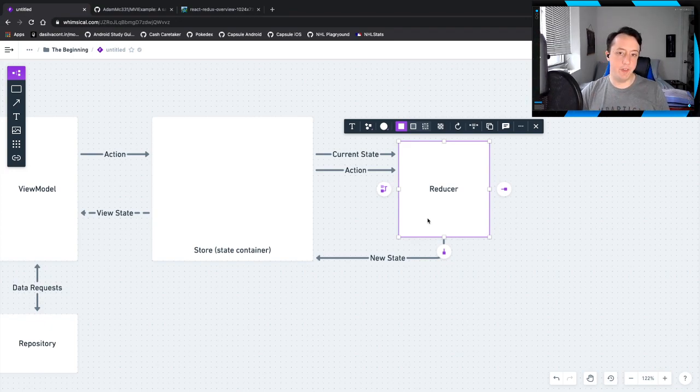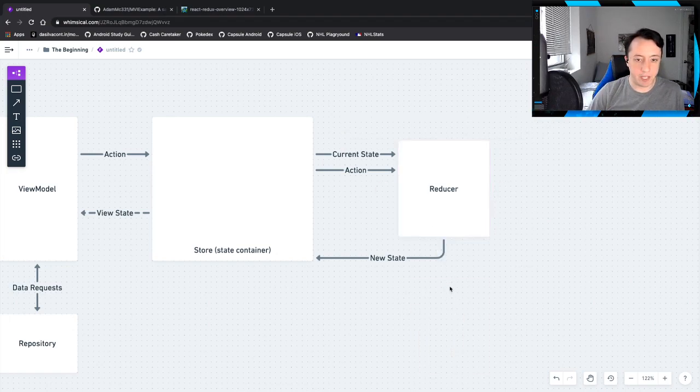There's portions of this that I didn't include because I don't really understand this concept very deeply, but there becomes a question of how do we handle side effects? Things that we want to do that don't necessarily belong in the reducer. Let's say you want to log every time an action happens. So that can be done through something called a middleware, which follows the same pattern of the reducer, except I don't think it's intended to change the state.